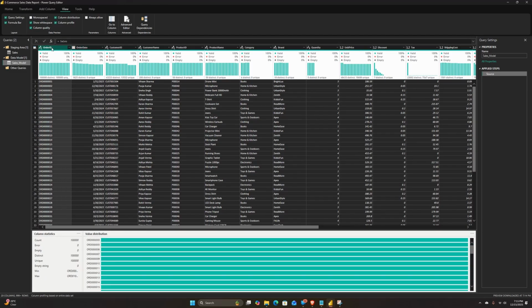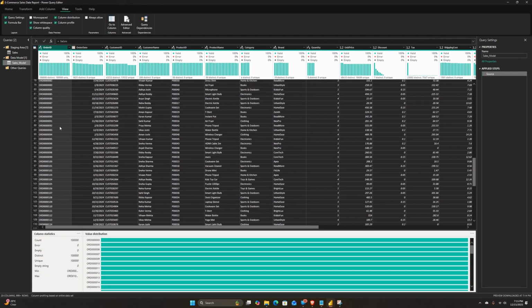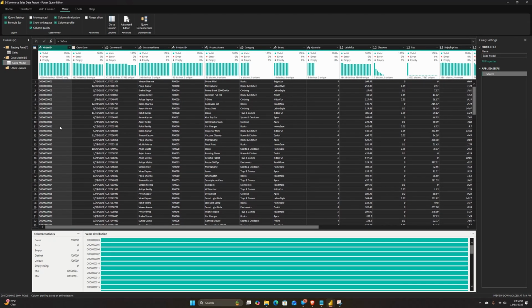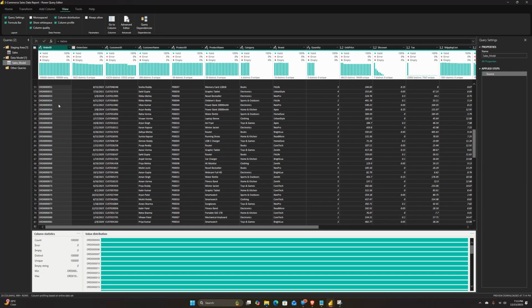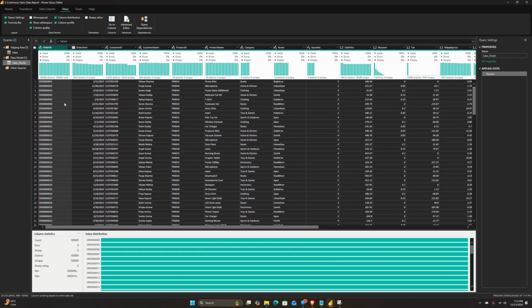This right now is a text column. Since we have the ORD in each record, and we essentially don't need this, we can just keep the rest of the numeric data here, and we can delete the ORD and make this column a numeric column, so that the size of our model is reduced.